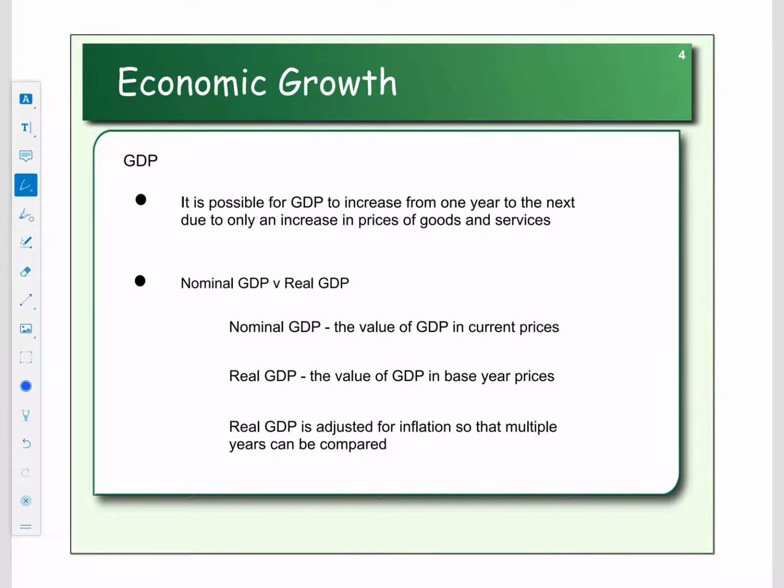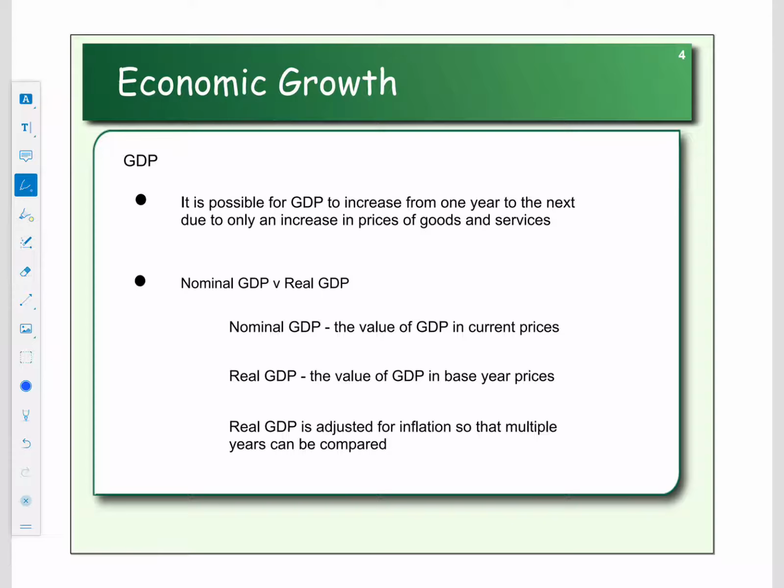So let's talk about how we measure GDP. Well, we talked before how you can measure gross domestic product in the income approach and the expenditure approach. So this looks at how you add up that total value of goods and services. You can look at it in terms of what people get paid to make those goods and services, or you can look at it in terms of what we sell the goods and services for. Income approach or expenditure approach.